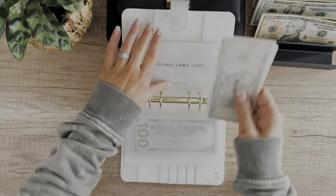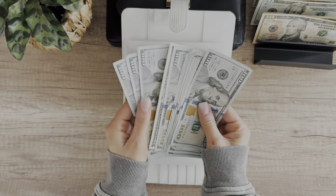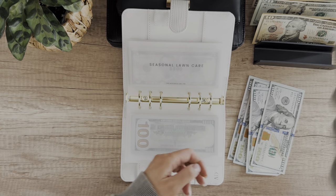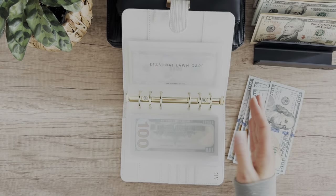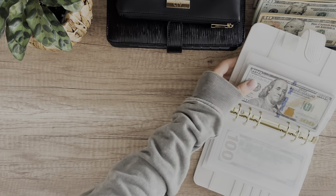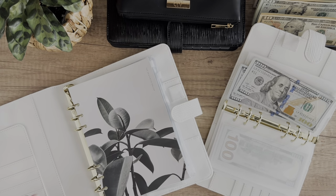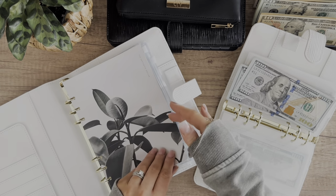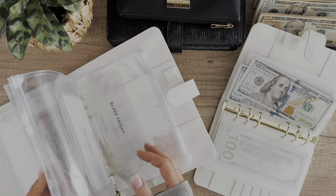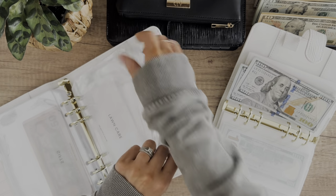I'm going to use this as an opportunity to show you guys. Seasonal lawn care is an envelope that we will likely be spending money out of soon because spring is coming. So I'm actually not going to put this in the bank quite yet. I get questions on this system all the time. So I keep that money in this binder so that it is close to us. Sorry, I just bumped my camera stand. I do have one for lawn care. And I decided to use these A5 envelopes just to see if I liked them.